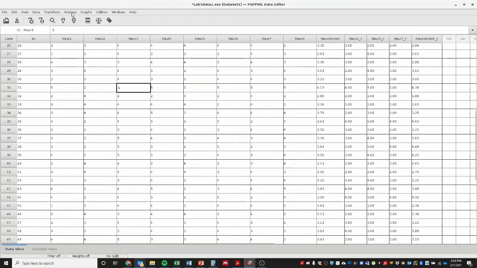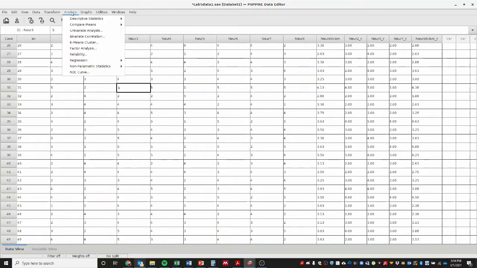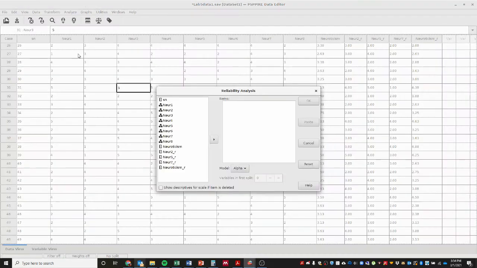Now we calculate a Cronbach's alpha by going to Analyze, because we're trying to find out something about our data. We're going to go to Reliability, and then in this items box for a reliability analysis, we're going to put all of the ones that we want to know, do they hang together? So we might, before our recoding, have put together these 8 items. Let's imagine we had forgotten to recode. So we put these 8 items together, and it's important to note here, do not put the average item in. You are putting in just the individual items to see how they match together. We want to get our alpha, a Cronbach's alpha, and that's really it.